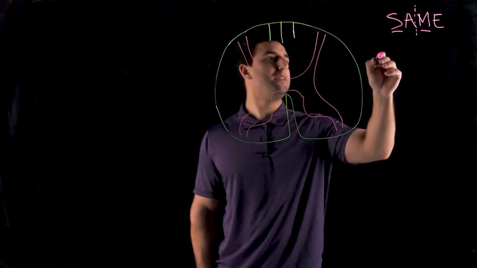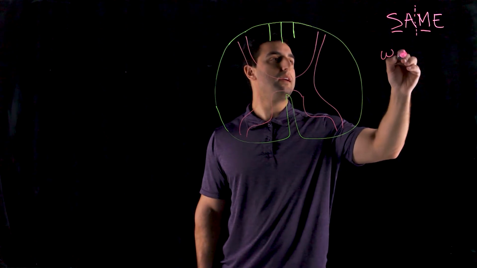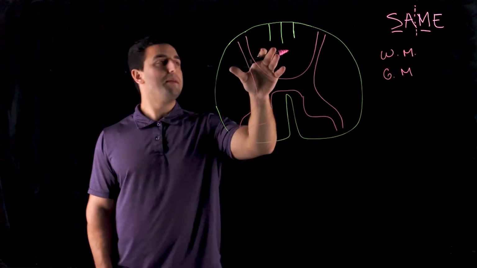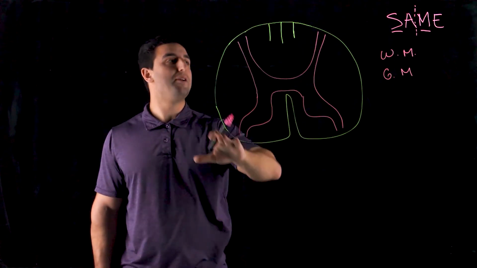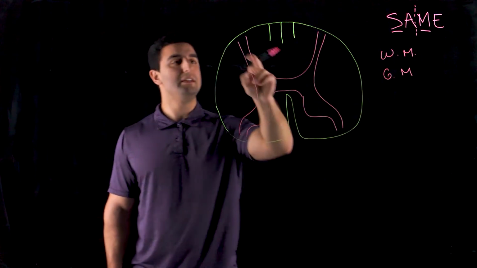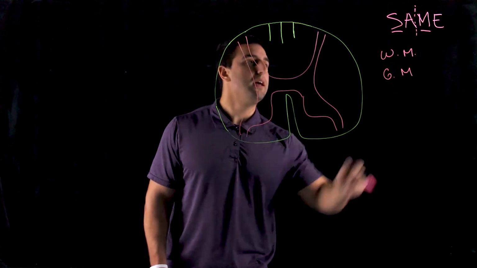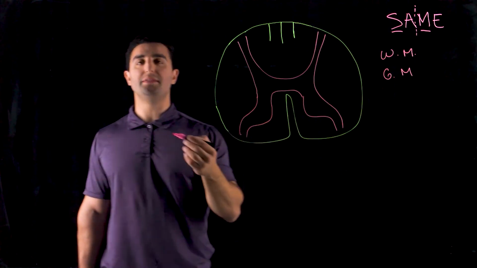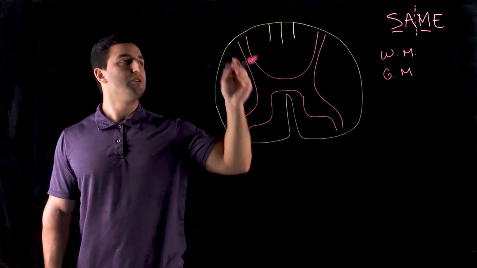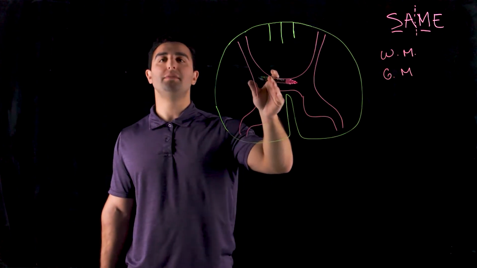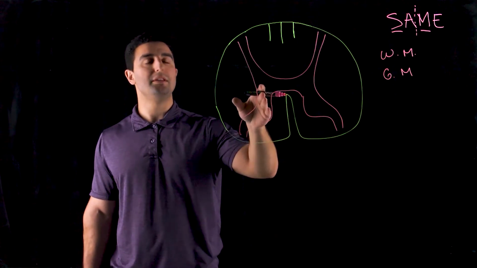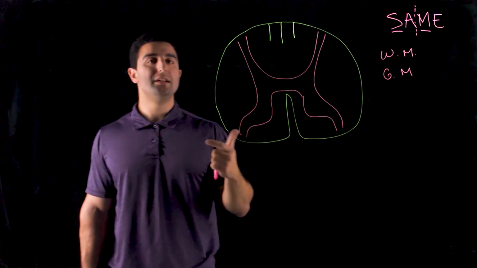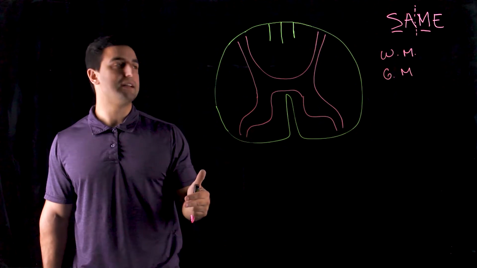Another thing you notice about the spinal cord is that there are these different types of matter. There's white matter and there's gray matter. The white matter is in yellow, on the outer layer, whereas the gray matter is on the internal layer in the pink. What's unique about these regions is the presence of specific parts of the neuron. In the gray matter, we have the majority of our somas, so cell bodies, dendrites, and some unmyelinated axons.